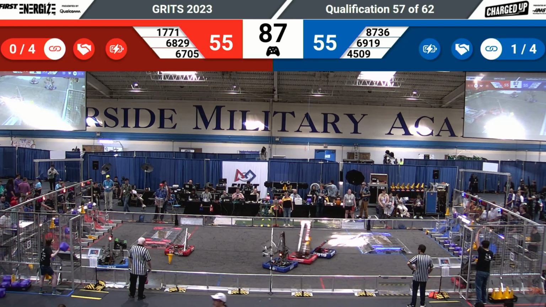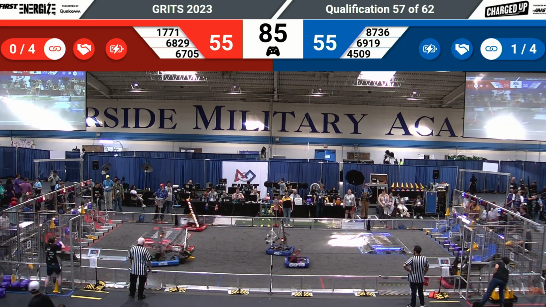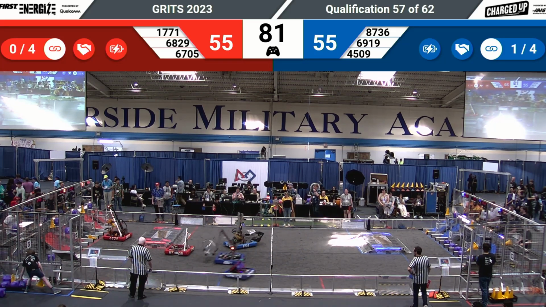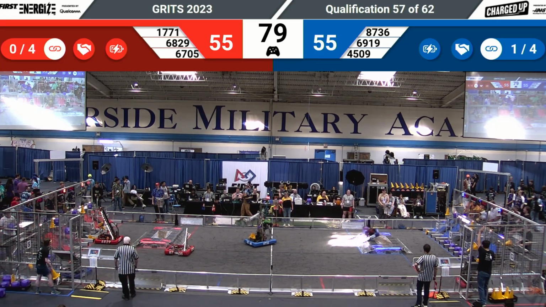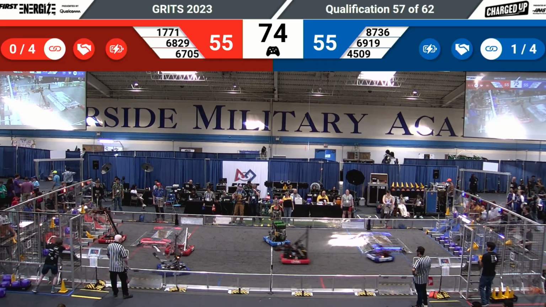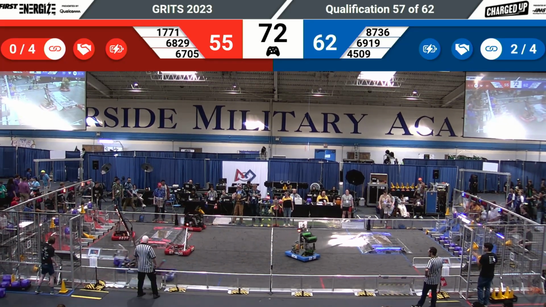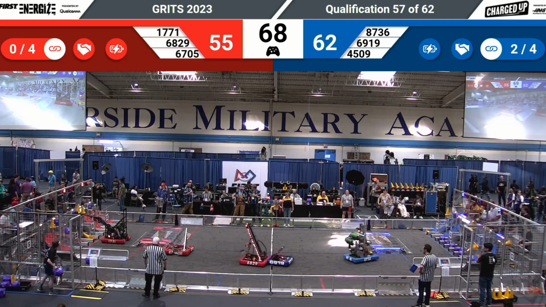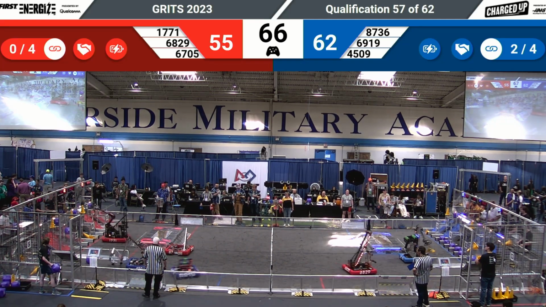7071 racing back and forth between the human player station and the red community zone. We see 6829 following suit, both working in tandem to maximize the amount of points they get. We see the red alliance has also gained the cooperation bonus. Folks, the score is 55-62 with the blue alliance holding on to that lead for dear life at the minute mark.